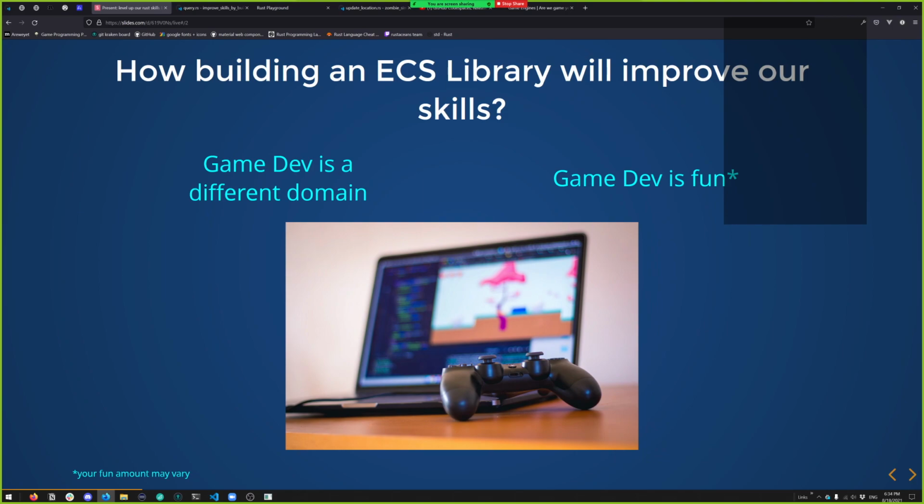So let's talk about why an ECS library and how this improves our skills. I'm a big proponent of, when we play with something and learn something, especially if it's outside of work time, that it be in a completely different domain.